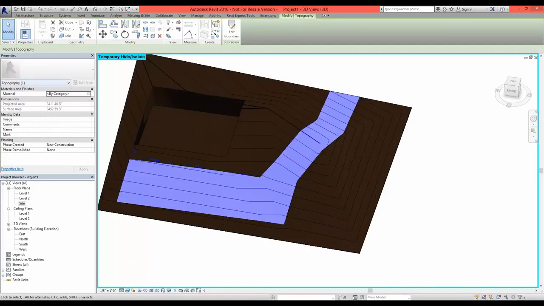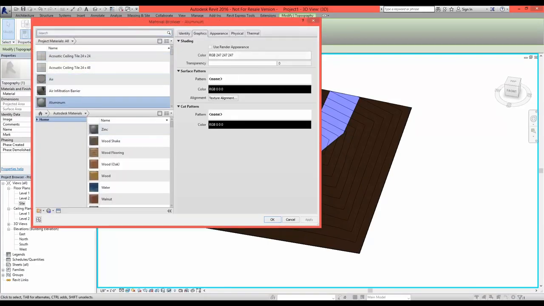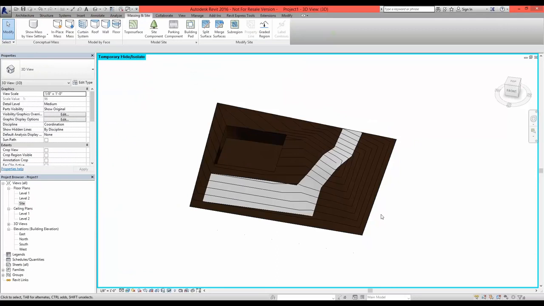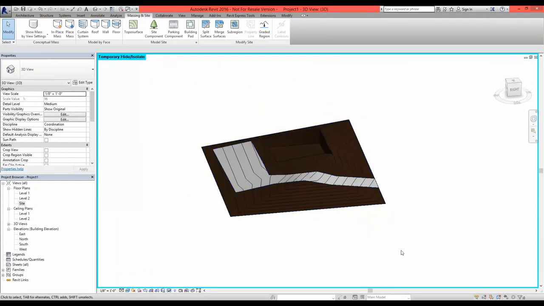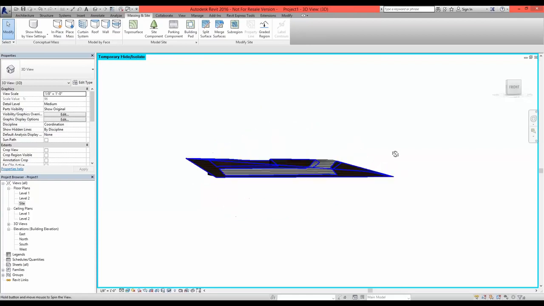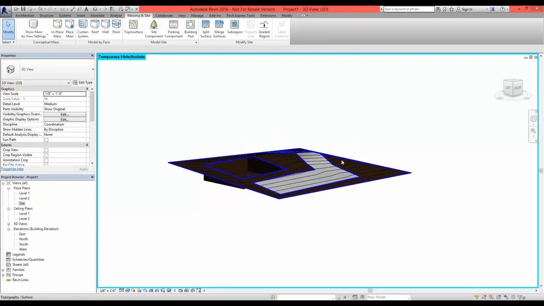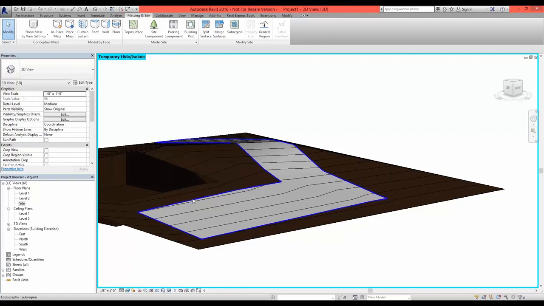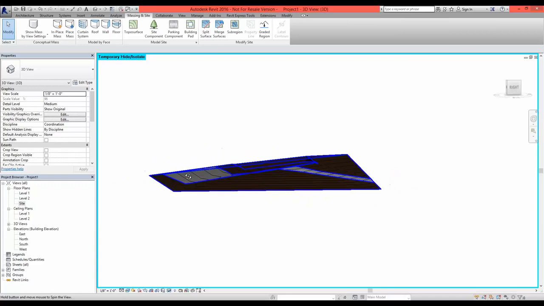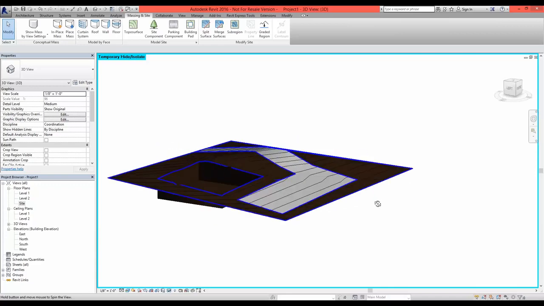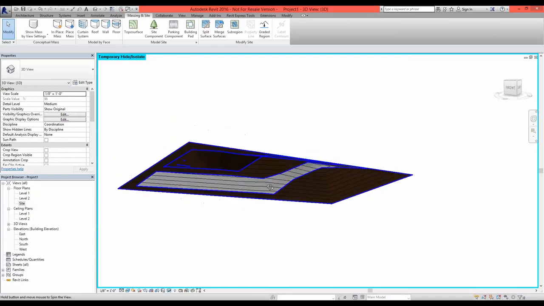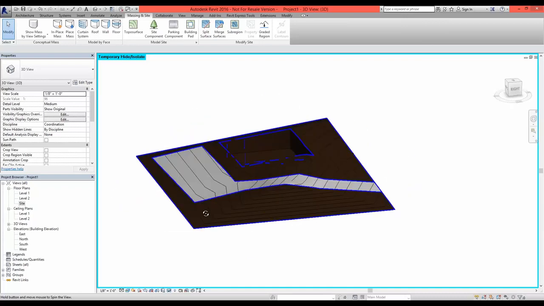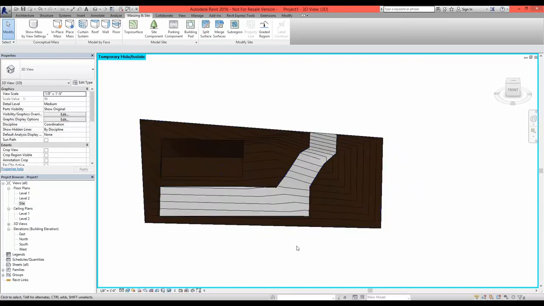And so now if I was to choose a different material for my subregion as I did for my topography surface, you can see that they get shaded differently, they will be rendered differently, and better yet, that subregion element follows my topography and matches up with it exactly. And so this was very useful for things like roads and sidewalks that need to match the slope of the topography, but are not necessarily needed to be physical elements that we can work with.